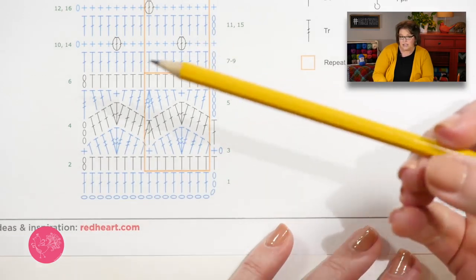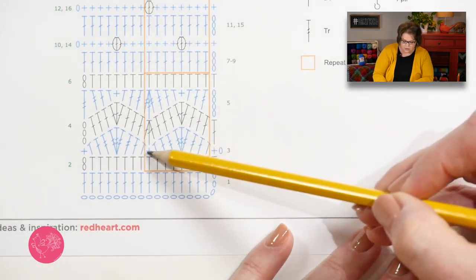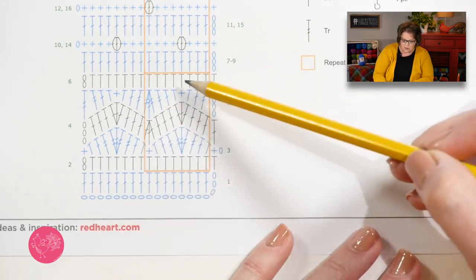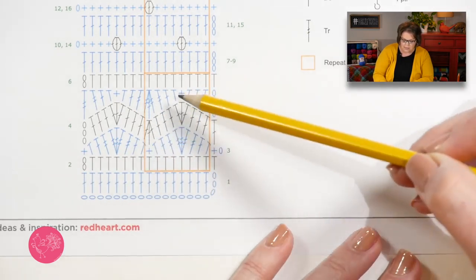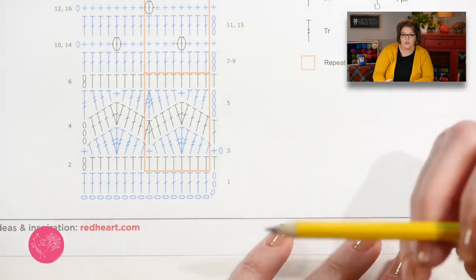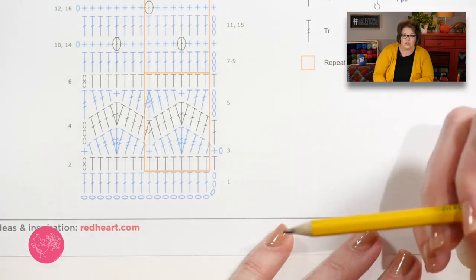For our little swatch, easily enough, we just have to work through this repeat once and then we're already to our last 8 stitches. But this is important as you're working on your blanket because you have far more stitches than we have on the swatch. So you will repeat what's in that orange square. All right, hopefully this makes sense so far, and let's go ahead, dive in, and complete these instructions for row 3.